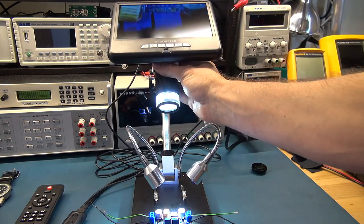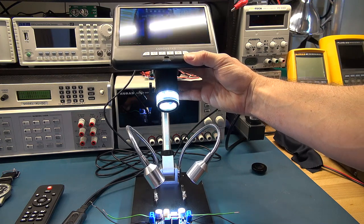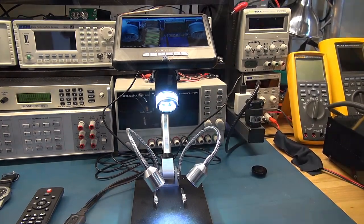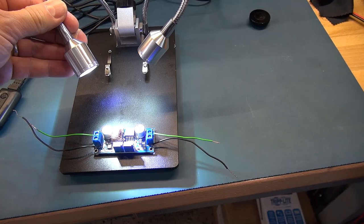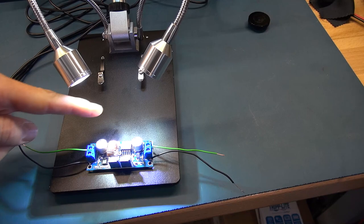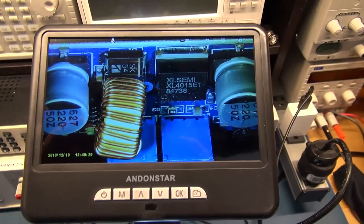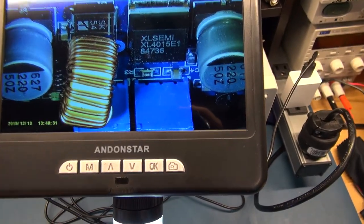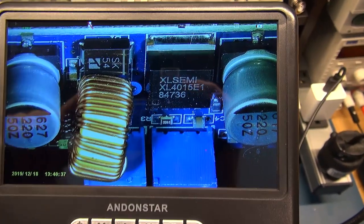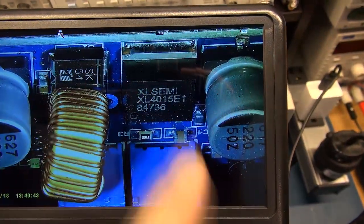This arm can tilt a long way back. So if I tilt it right back and bring this into view — I've moved the device out of the light and moved it right over here, then tilted the arm of the microscope back. Because it's got that long focal range, I can still focus on it right down there. You can see you get a different angle, and that certainly could be very helpful if you're trying to avoid a straight top-down view and instead view things at an angle.